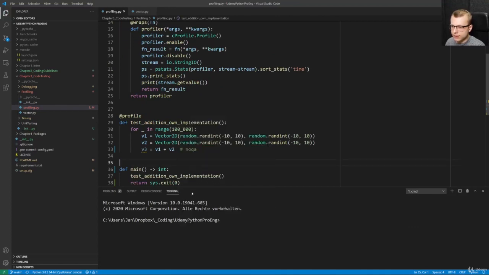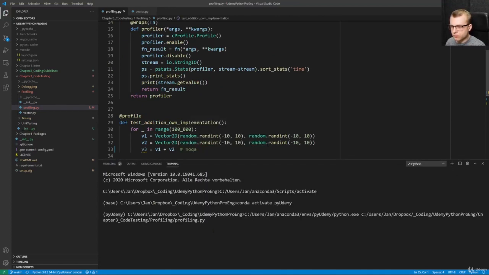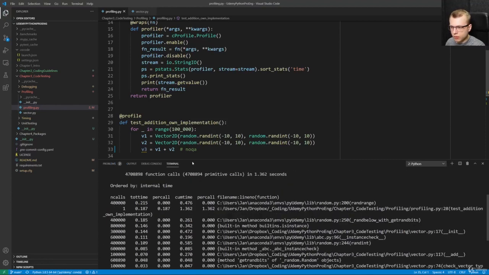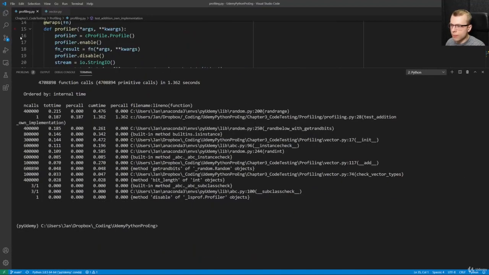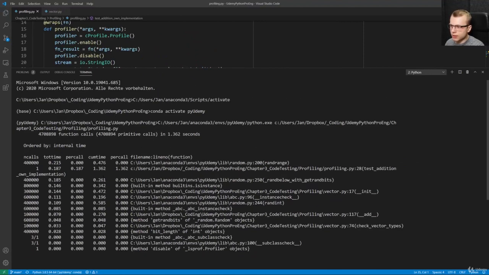takes. So if I run this code right now, it takes a moment, and now we would see, and let me make our terminal a bit bigger. So now we would see here that we had 4,708,898 function calls that were executed in 1.362 seconds.